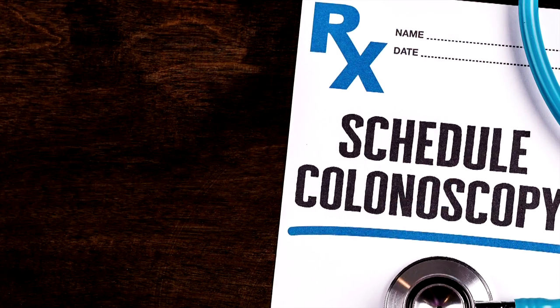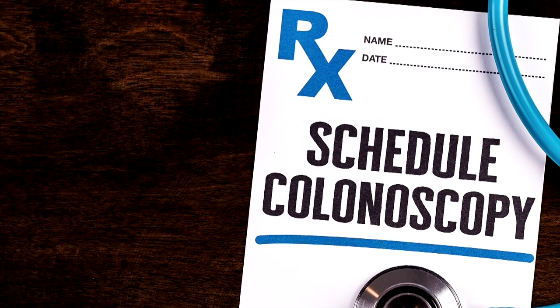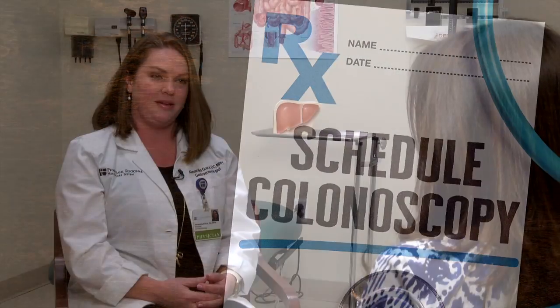Colon cancer is the third most common cancer affecting men and women in the United States, and in the early stages, it is asymptomatic. Experts advise getting a baseline screening at age 50, earlier if you have a family history of colon cancer. The end result provides a lot of comfort, even if the colonoscopy itself is a bit uncomfortable.